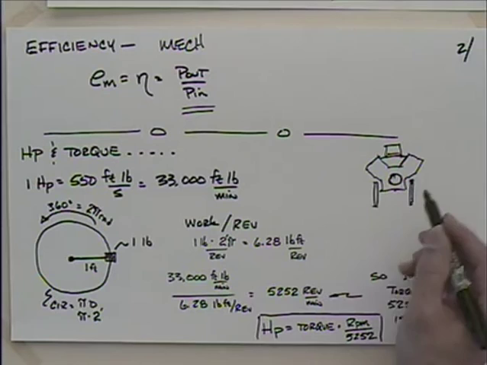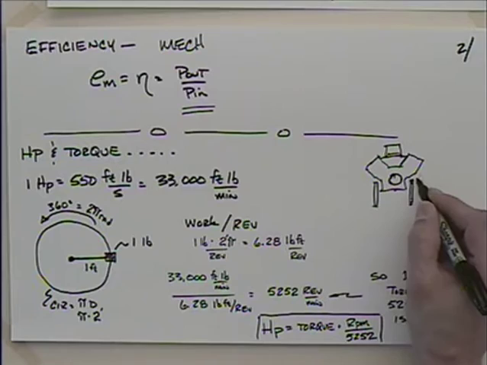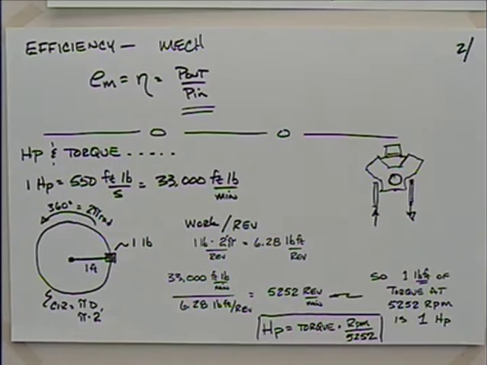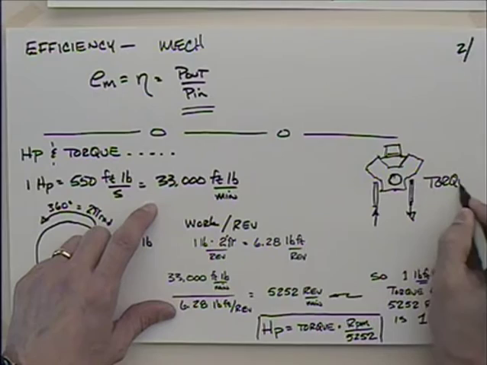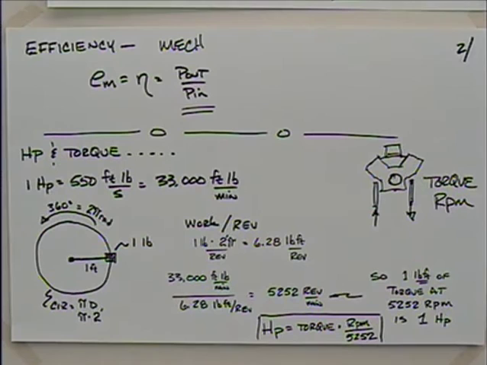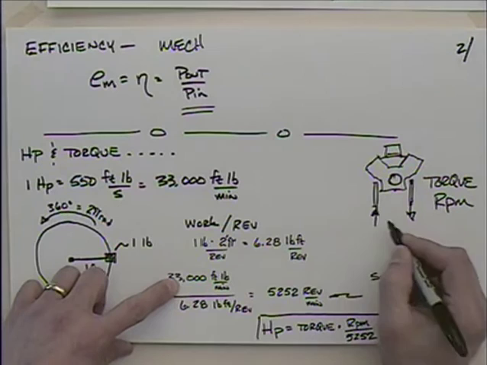But one of the things that we will probably do is, as this engine is turning, we'll have some tension here and some compression there to resist the torque of that engine, right? So we're basically going to be measuring torque, and we're going to be measuring RPM. Okay? You don't measure horsepower directly. You measure torque and you measure RPM. Is this right for an engine? Most engines turn, when you crank start an engine, you turn it that way. Is that right? So the resistance will be there.